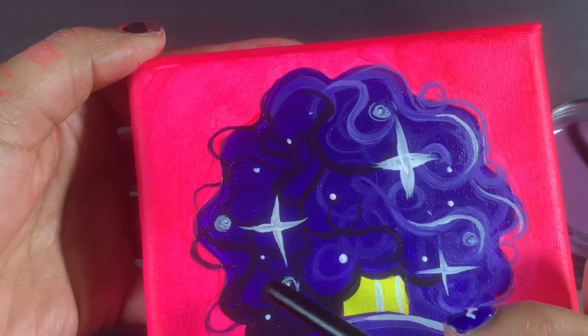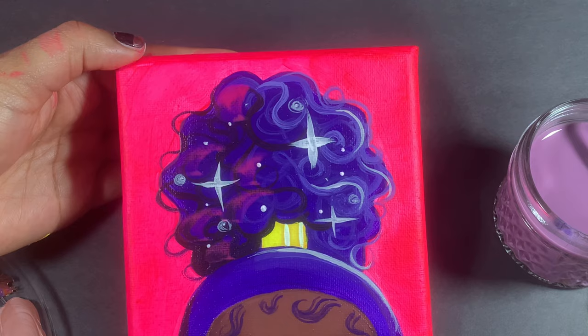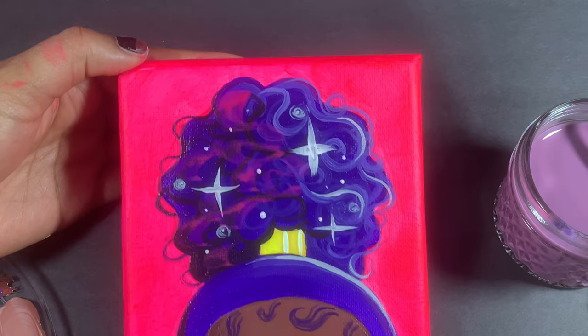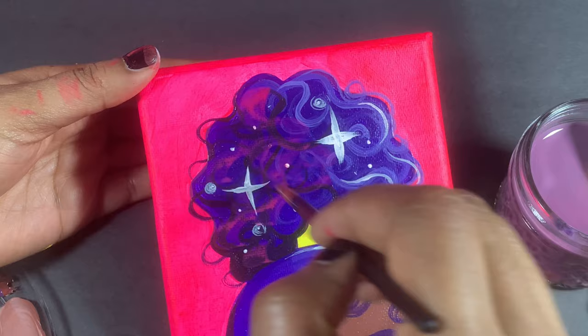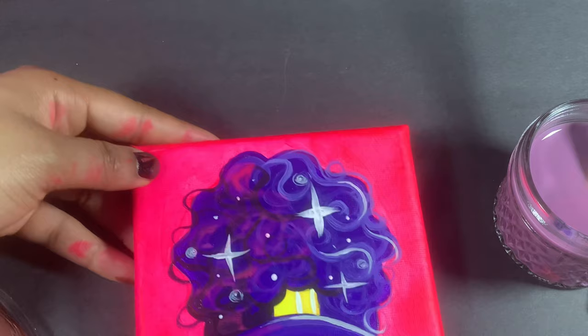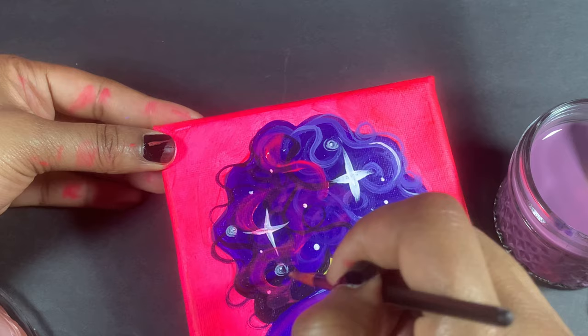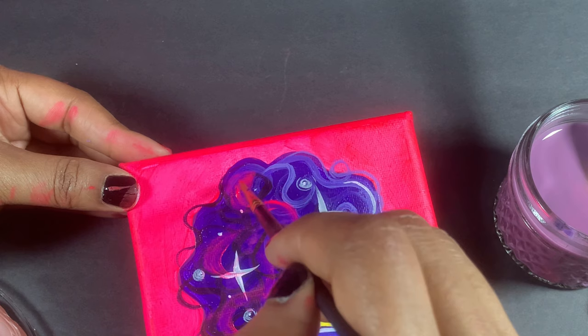To start off, you just want to kind of pick out a couple of those little C curves. And once you've picked out some of those C curves, you can start twisting your brush in other directions. You don't want to overdo it. So if you want to kind of spread some of that out with your smaller brush, you can. You want to do the same thing that we did on this side with the white of the forehead, with a little bit of pink on this side. And feel free to add a couple of lines that are a bit more bold than the ones underneath. Just a couple, like we did with the white. You can do it with a little bit of pure pink if you choose to.